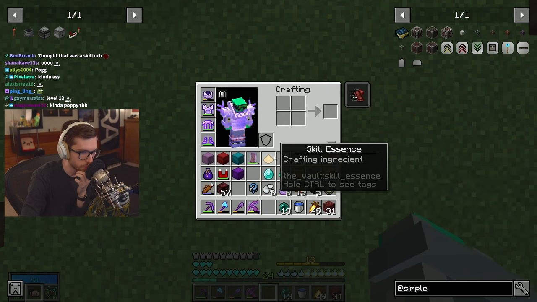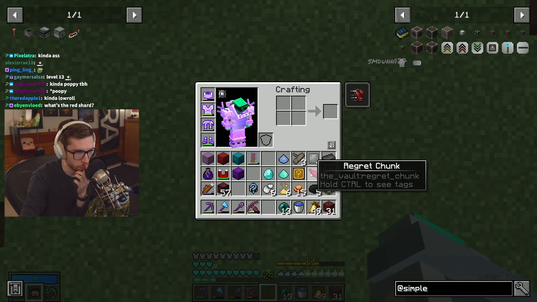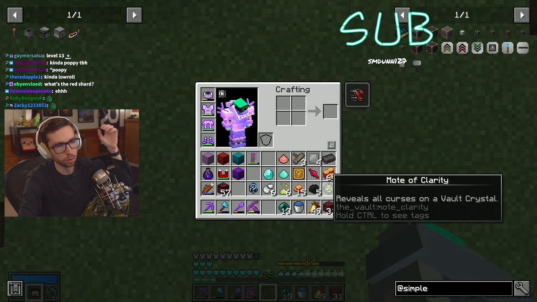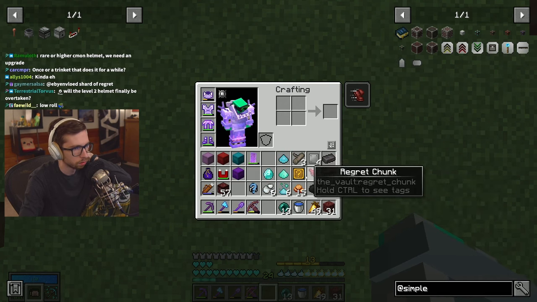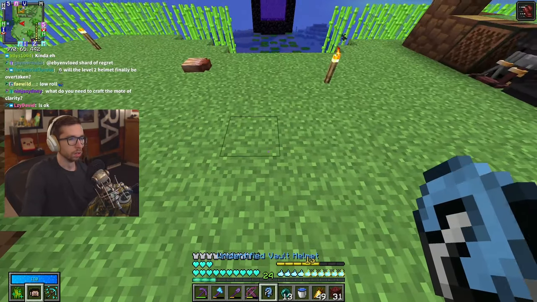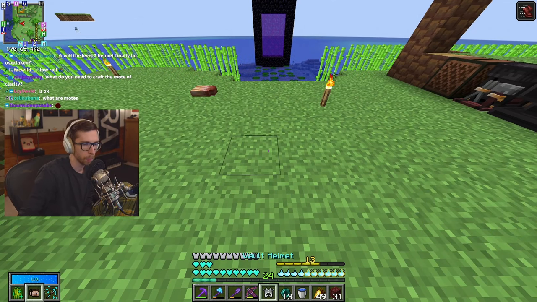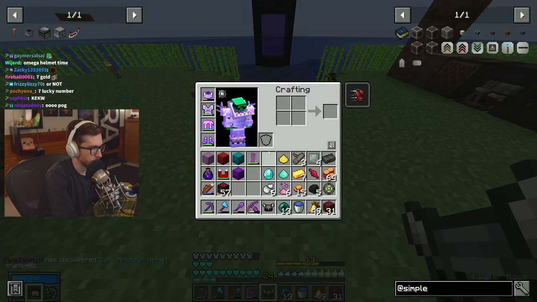So, I mean, the crate itself was kind of buns. Kind of a bit of a poopy crate. I guess we did get a regret chunk, but also the Moat of Clarity, you know, at least we got some kind of new item. But what if the mystery box is really good? What do you need to craft the Moat of Clarity? It's not craftable. And a common helmet.